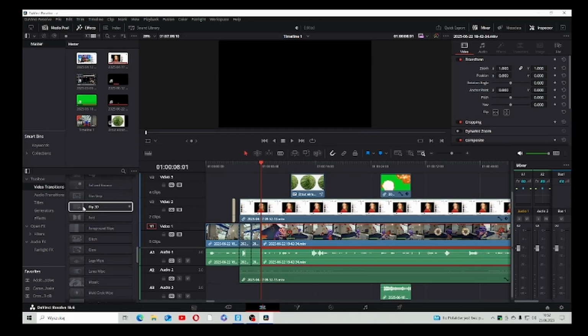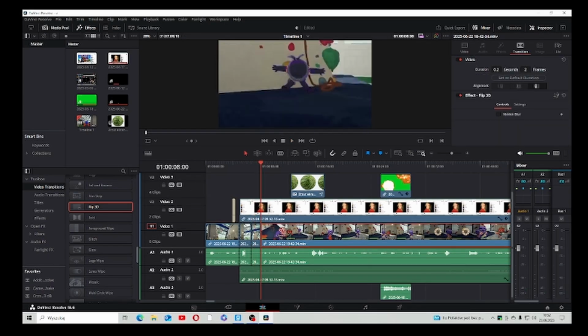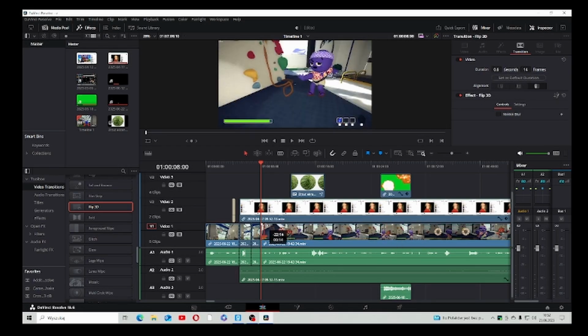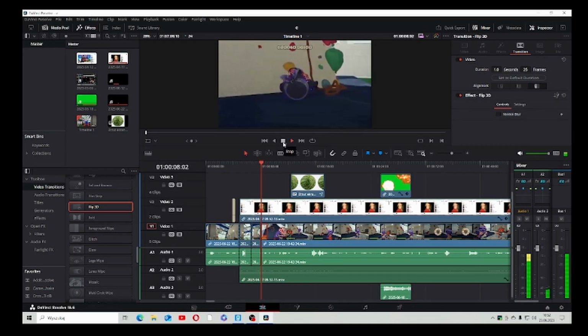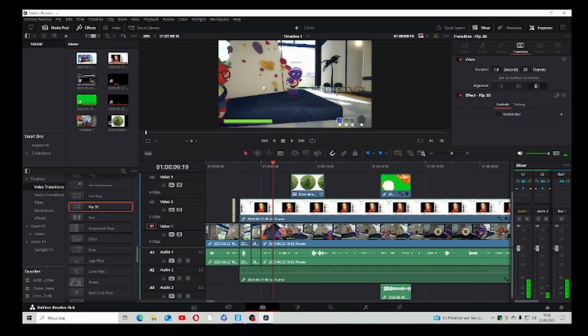You even have a flip 3D, but I don't think I have it. I do have it. Okay, that's crazy. But I think, oh my gosh. You know what? No, I think I'm gonna use a different transition, because this one makes my PC freeze, and I'm not even joking. Oh my gosh. Okay, we're gonna go a little bit lower, right here. Wait. Oh, see, yeah, if you saw that, you know what it does now.